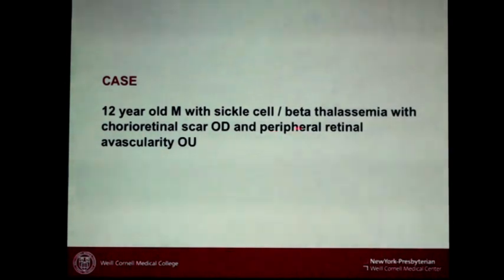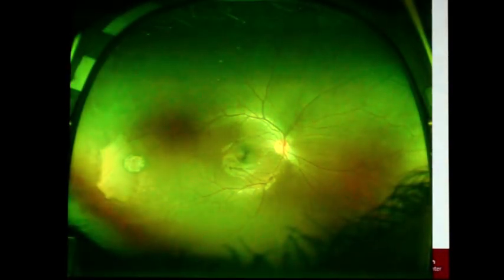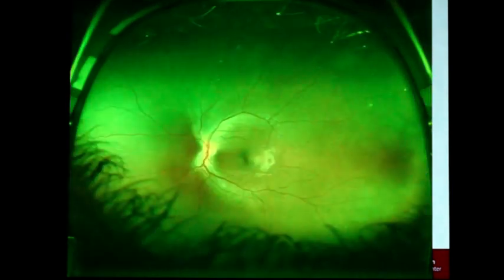So here's a patient with sickle cell. Probably don't see that much sickle cell here, but we see it a lot in New York City. So most of my children who have sickle cell disease, doesn't really look like there's a lot going on here. Here's a little black sunburst. The left eye looks pretty good. Okay, it's hard to really pick up anything wrong in terms of the peripheral retina.